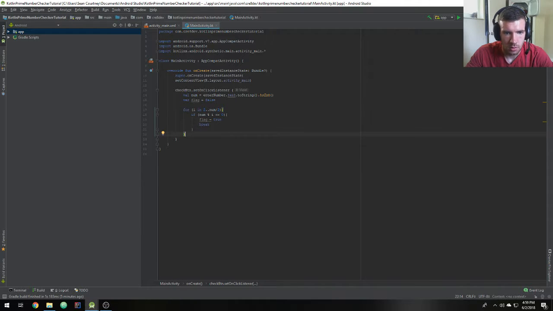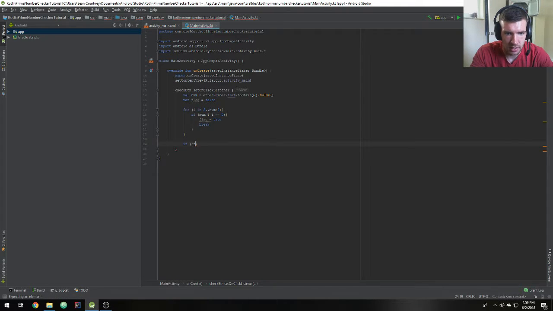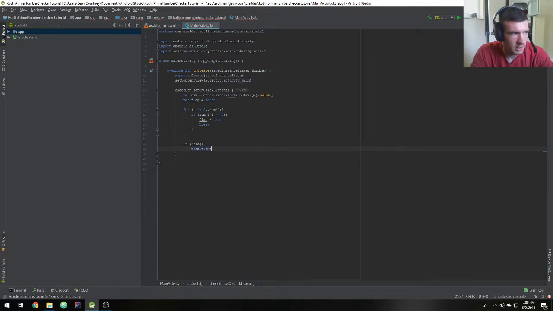So we'll go out of this for loop, and we will do if not flag, which means, so not flag will mean, if it's not false, so it's true, and the remainder is 0, we will do result text dot text equals prime.